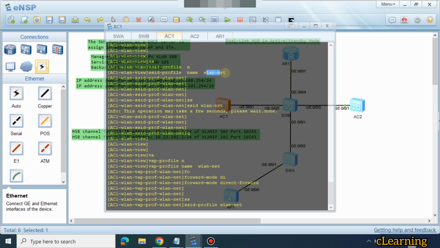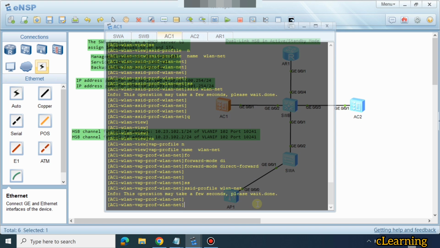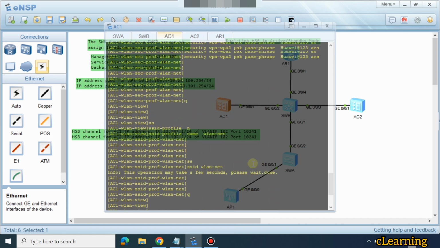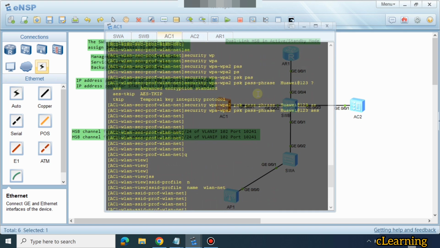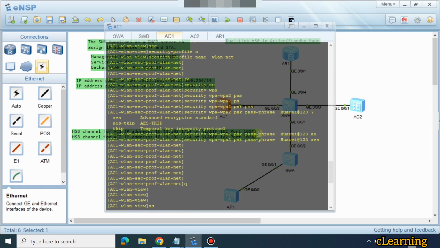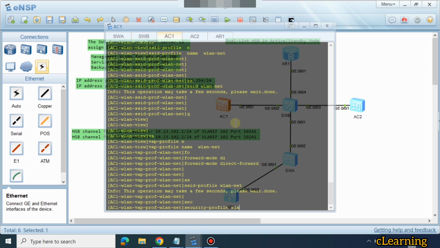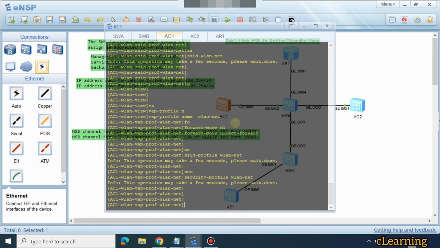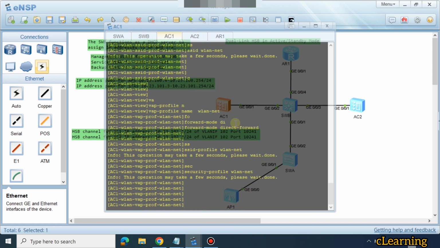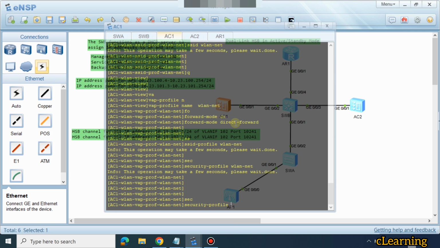I am giving this name WLAN net here. My security profile name was WLAN net, same name. Remember all your profile names. I'm giving here WLAN net, and then in the last I will add a service VLAN. So what would be my service VLAN?